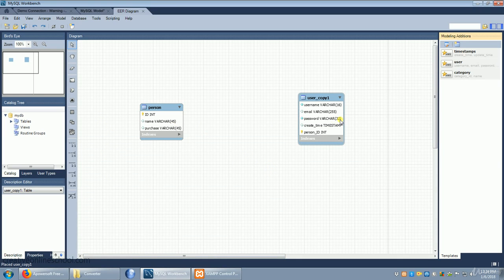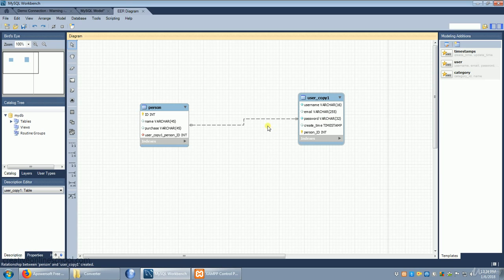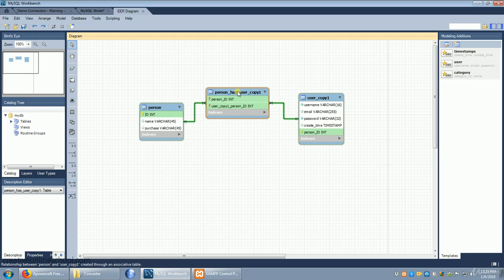Now we have these two tables, and it can actually help us visually connect them. And the more tables you have, the easier it'll be to see how things connect if we do it this way. Also, it has a very handy feature of if you select down here and you select 2 tables, it'll automatically create a table that has the things they have in common in it. In this case, it has the ID from person and the person ID from user copy 1. These are called helper tables and can help you make your queries a little bit easier to use.